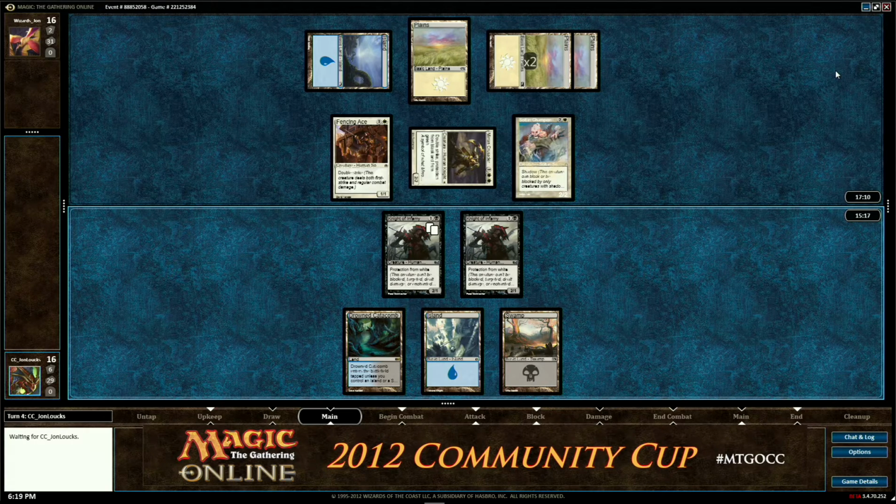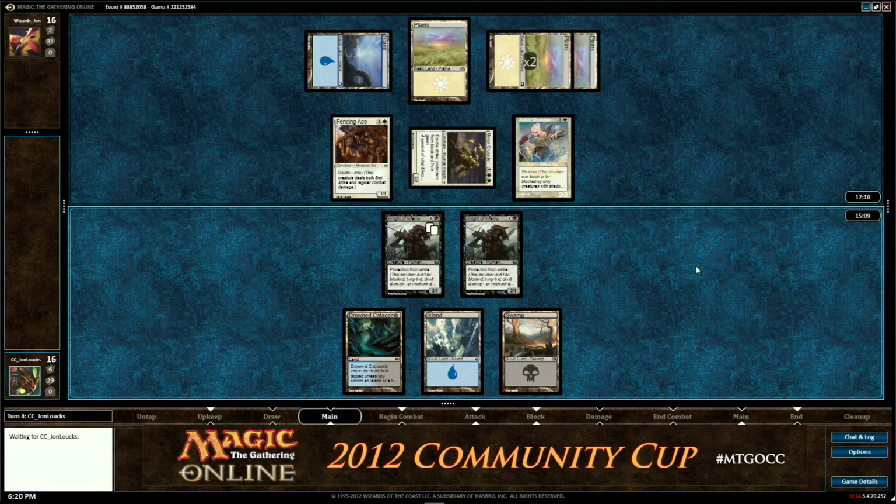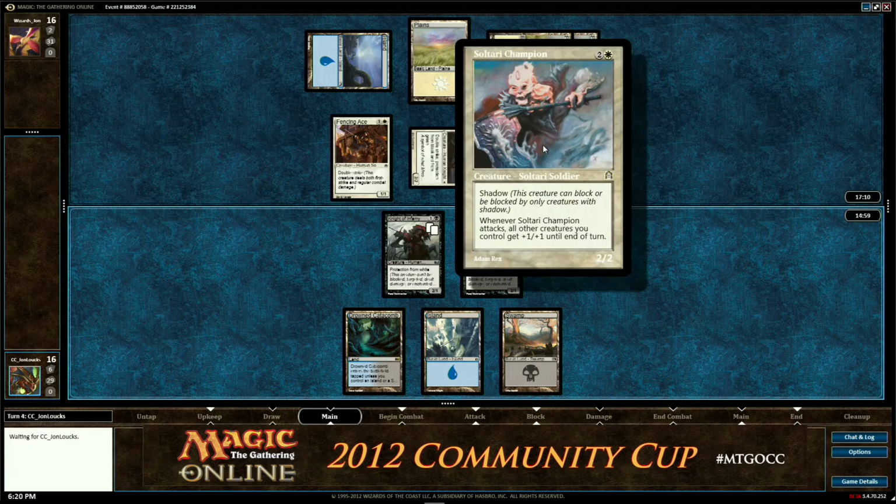But I think this is the correct play here. He boarded in the Knight of Infamy. He looks like he might be stuck on 3 lands. And I mean, this is a clock that can actually race John Hickey's deck. Yep. Alright, now things have changed. Fencing Ace, Mirror Crusader, Soltari Champion. The Soltari Champion is going to change this race in a huge, huge way.